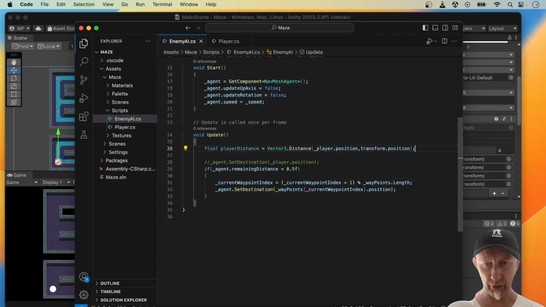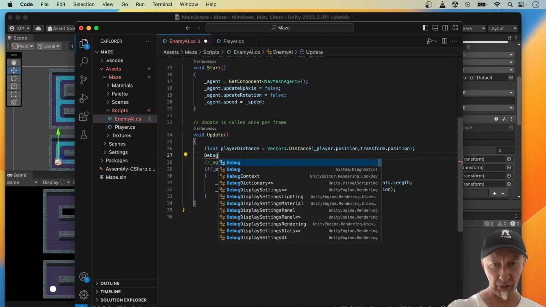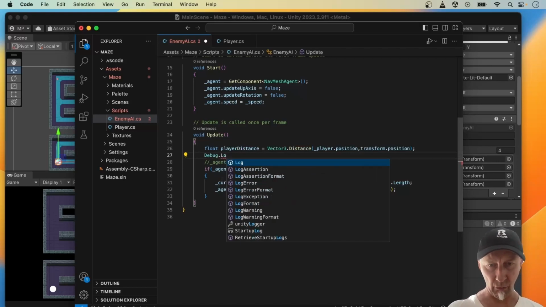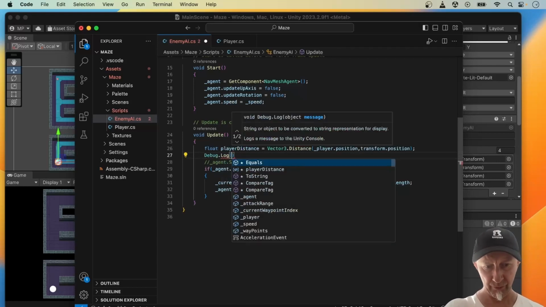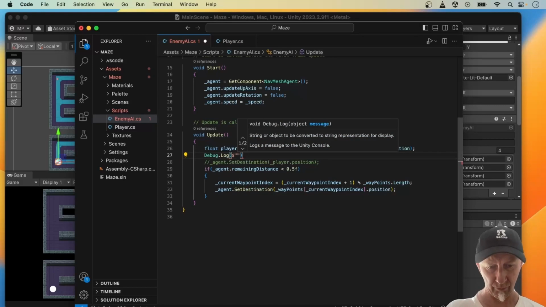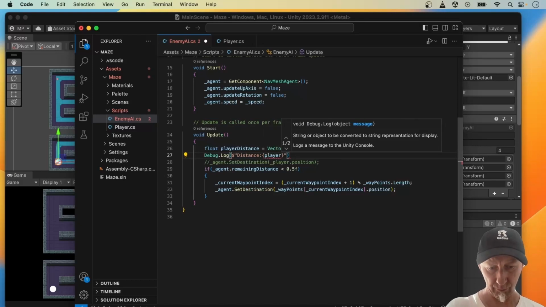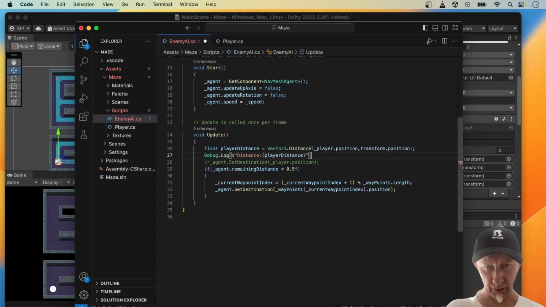So we want the position of the player and the position of the enemy. This is on the enemy, so it's just transform.position. So that should return how far the player is away from us. And let's just log this out, like so.